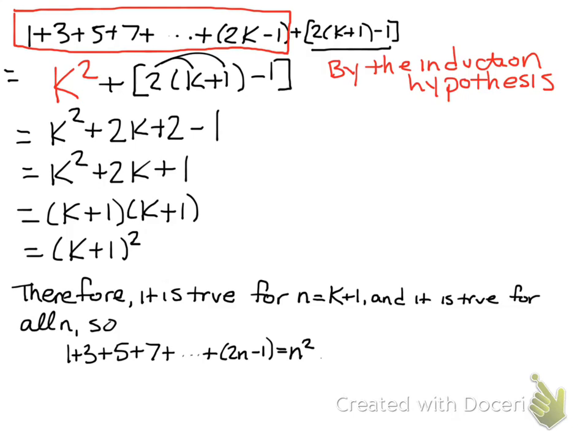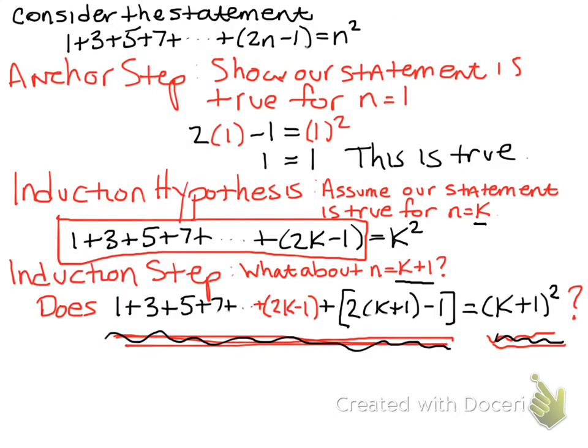So let's look over it again just to remember what happened, put it all together. We started off with the formula we wanted to prove here. And so we did our anchor step, where we made sure that it was true for n equals 1, or the formula at least works for the first number. Then we said, let's pick a random number k and assume that the formula works for that number. Next, we need to look at the number right after it, k plus 1. Does the formula work for that one as well?